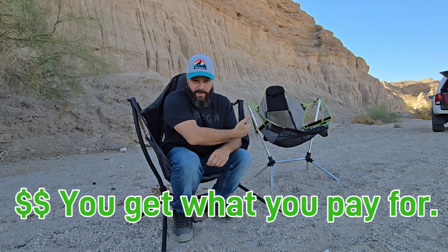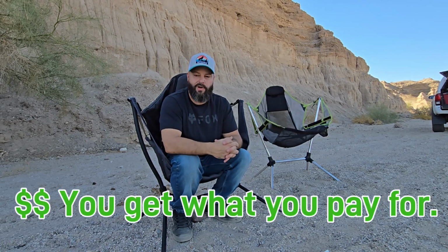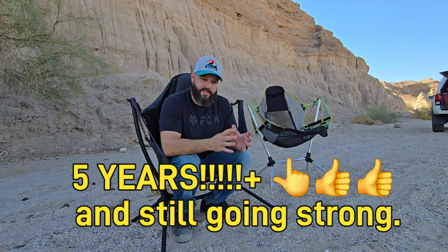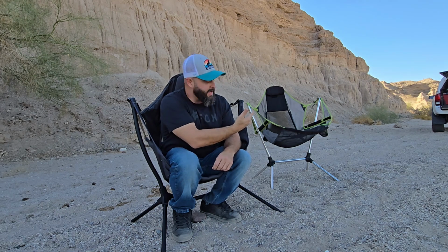Now these are a pretty pricey chair, and like I said, people thought I was absolutely nuts for spending about 250 bucks. I did buy both of these chairs with my own money, and that's the only reason I'm giving these a review, is because I really do think they are an excellent product. I have a backpacking tent and a sleeping bag made by Nemo also, and they are absolutely excellent quality made products. Well worth the money.